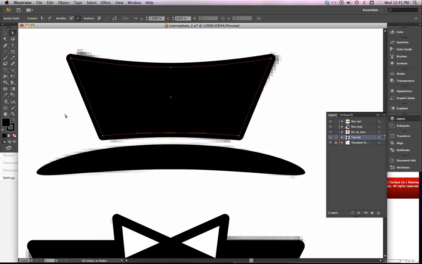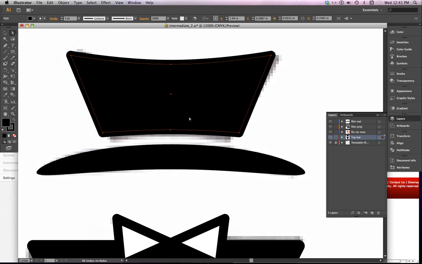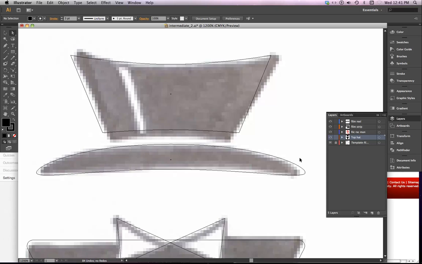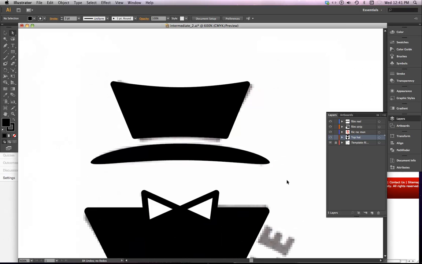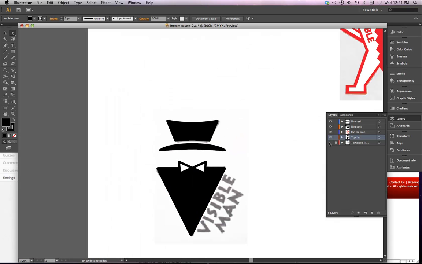Let's see how that looks in outline in the preview. It looks pretty good. I might just send the whole thing up with a single click of my arrow. And again, trying to kind of improve on what's really drawn there. I think probably that's going to look pretty good. Let's turn off the template and see what we think. Yeah, I don't know, maybe this needs to go back down.